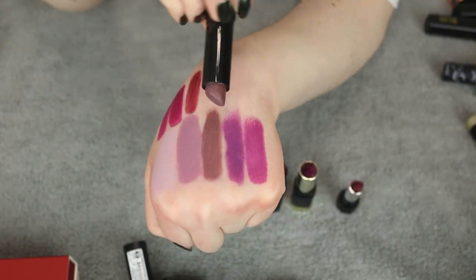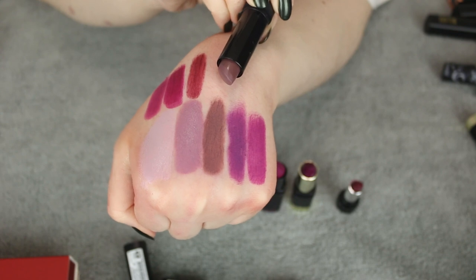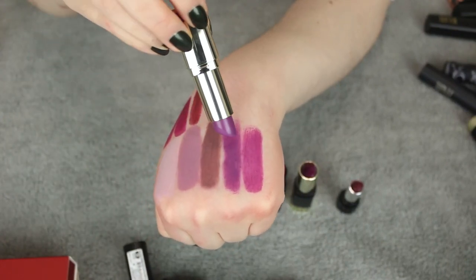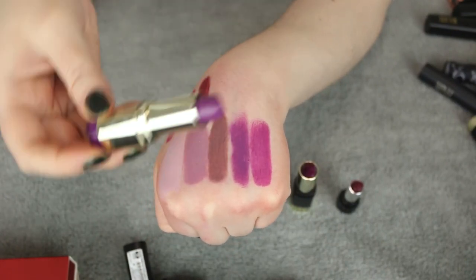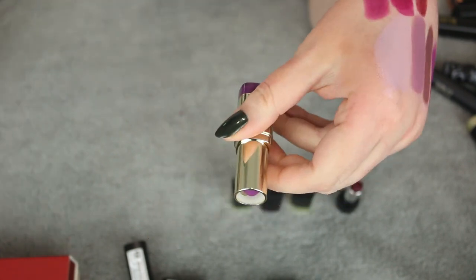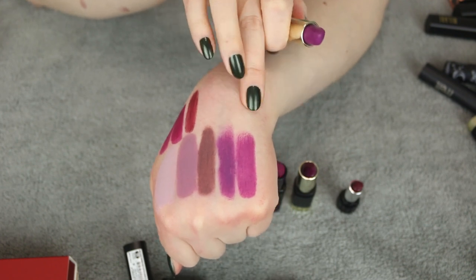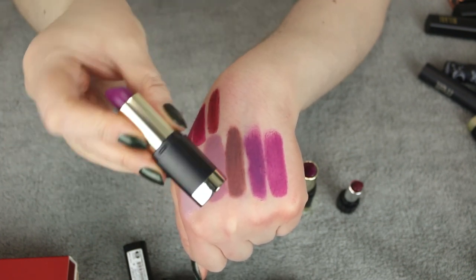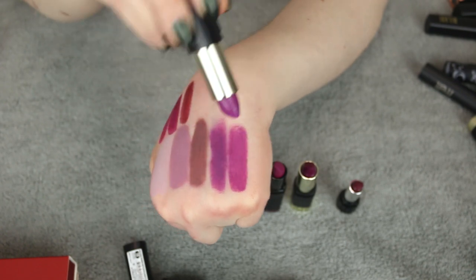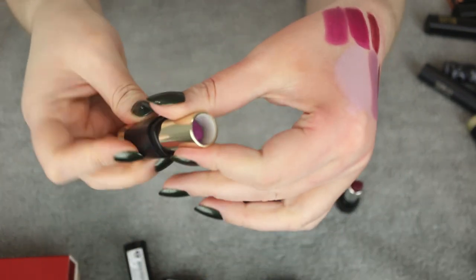We have Stepford from Melt — another favorite. It's like a really deep purple; when I wear it it's a deep cool purple-gray. Next we have Matte Glam from Milani — I'm going to get rid of this because it's so old and the formula has changed. The last time I used it it was okay but now it's very dry and patchy. This one I'm going to keep since I'm getting rid of that Milani one — it's the Bold Matte Lipstick from Milani in I Am Cool. The perfect cool-tone purple, absolutely amazing. I don't reach for it as much as I used to, but it's nice to have in my collection.